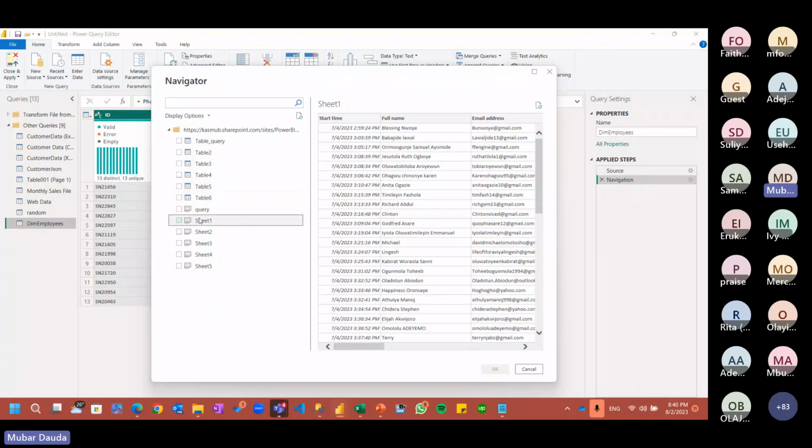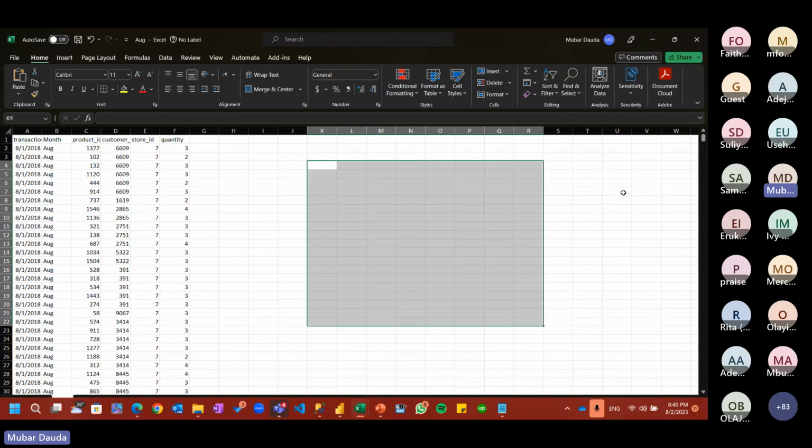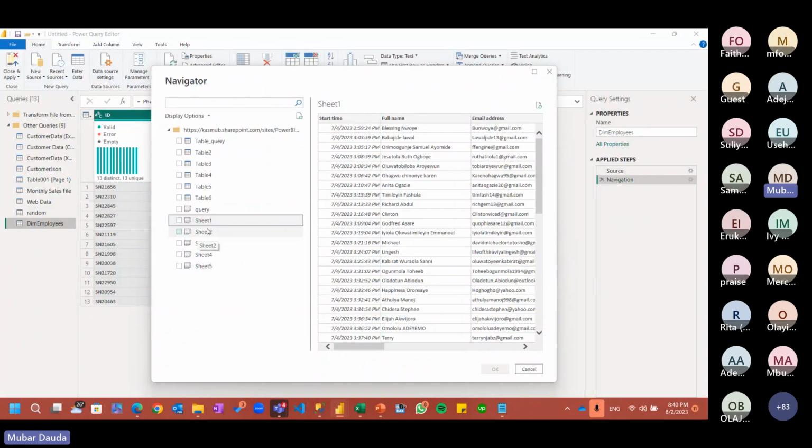The difference between these, you can see Sheet 1, Sheet 2, Sheet 3, Sheet 4, Sheet 5, in Power Query is this. A sheet means a worksheet in a workbook, and in one worksheet, as in this Excel, there can be multiple tables. One table is this, there can be another table here, another table here. So that's what it's telling us. These are the tables that you need to select. For each of these worksheets now, there is one table.